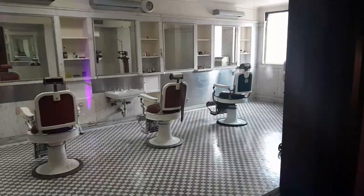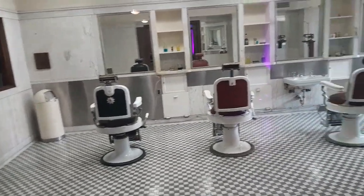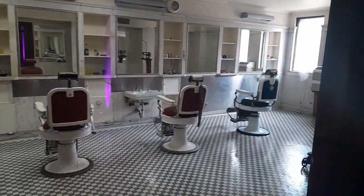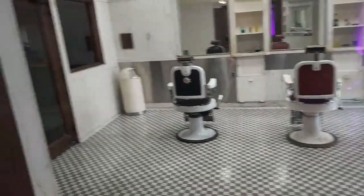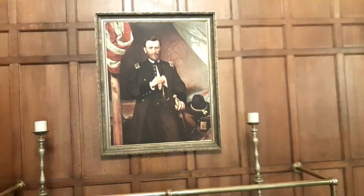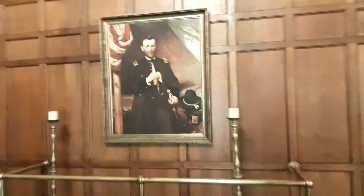Nice room. Up here on the fountain level, they've got 4 barber chairs. Obviously, they used to be used. It's somewhat functional. There's water going to it. You've got power. You could probably use them for cutting hair if you wanted to. Even got a strap hanging off that chair there. Sharpen your blade. Nice. And you've got shoe shine stands inside that room. Awesome. There's a picture of Ulysses S. Grant. He said they used to have the original here, and that's actually a replica, but they sold the original. So that's great. They were able to do that.